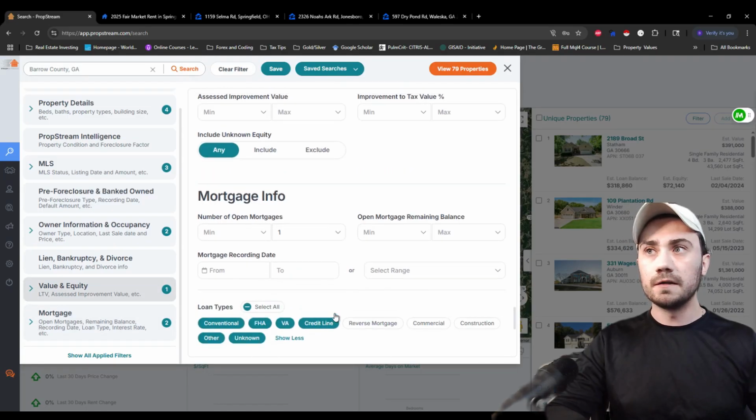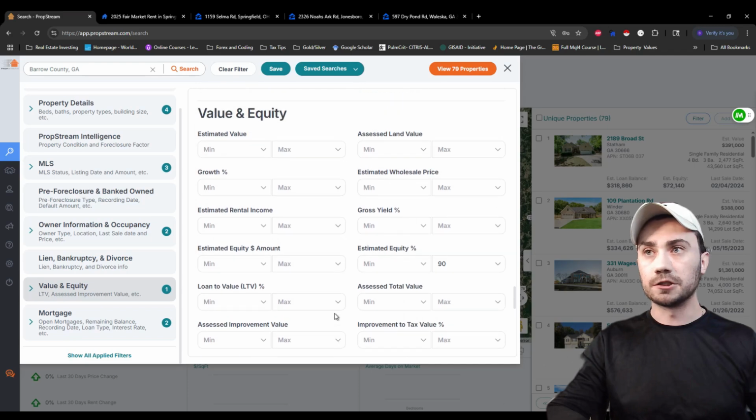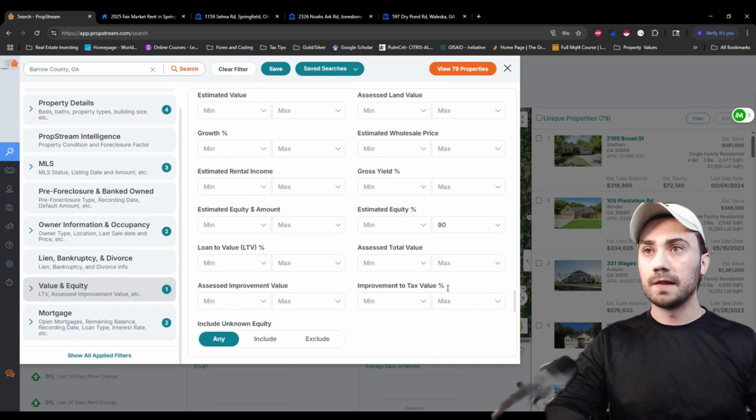So notice that I really didn't over filter here. This is really basic information. Really the only thing that I'm looking at that's going to be a direct translation to the subject to properties is that we're putting in a cap here for the estimated equity at 90%. I don't want to look at any seller finance properties. And it's okay if these properties are mixed in with hybrids. Totally fine. Maybe we'll do a separate lesson based off of that same data set for the hybrid transactions. But I don't want to put a cap here for 15% or 20% for subject to, because if you do that, you're going to over filter these settings from PropStream and you're going to be missing out on unique properties.